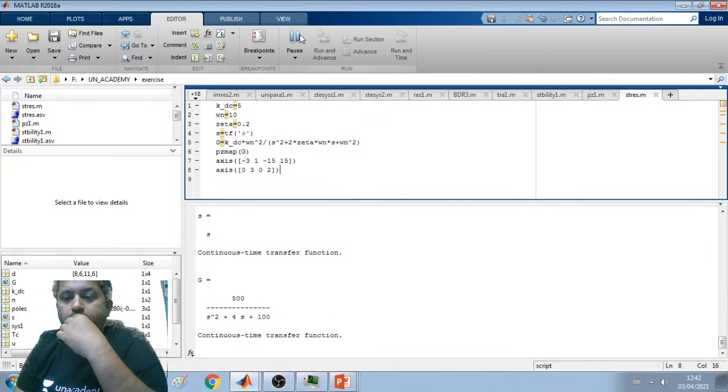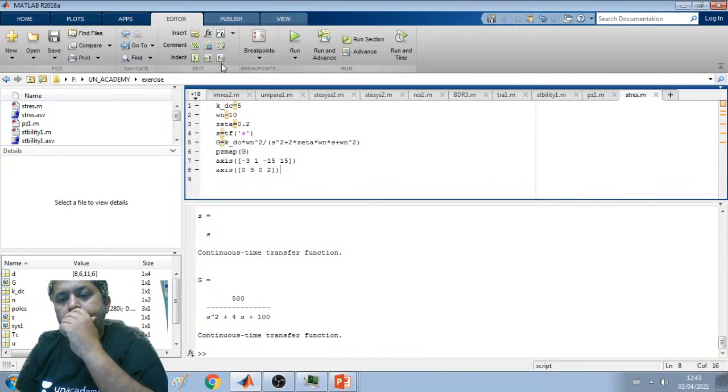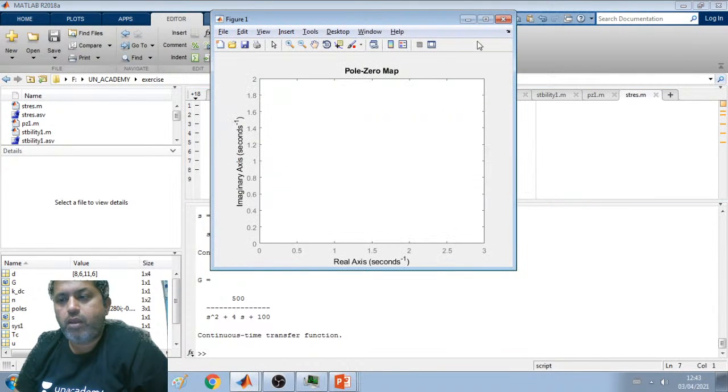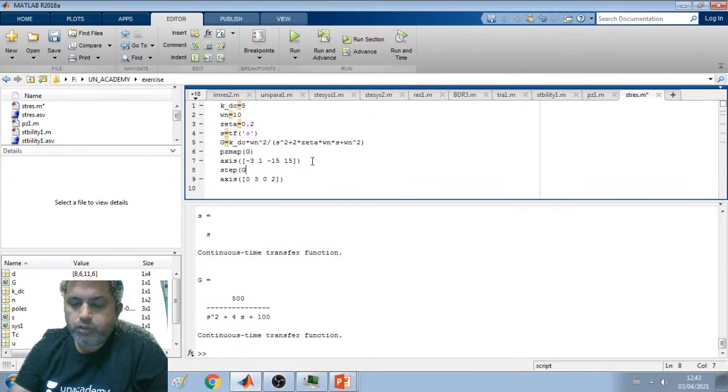Let us run this once again. This is axis G. Let us write one command we missed, that is step. Save this, run this.